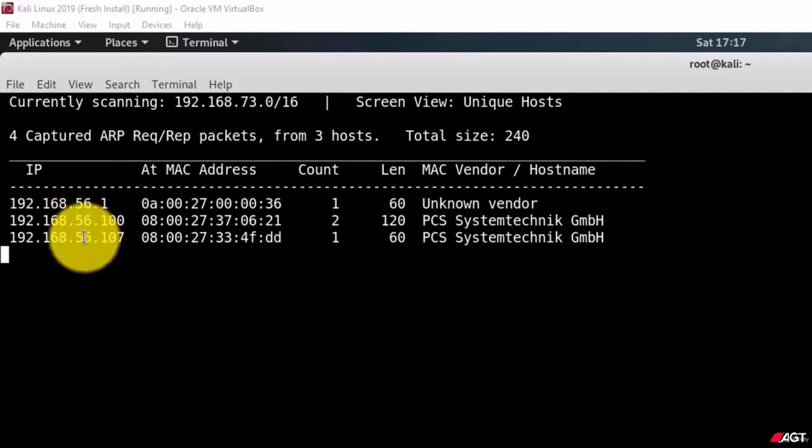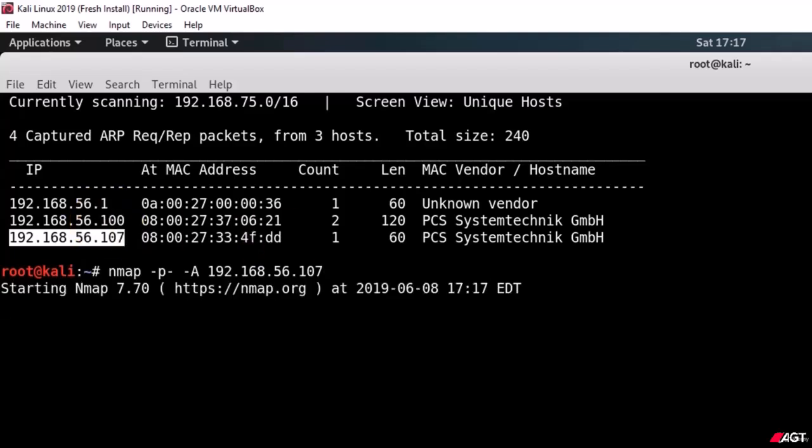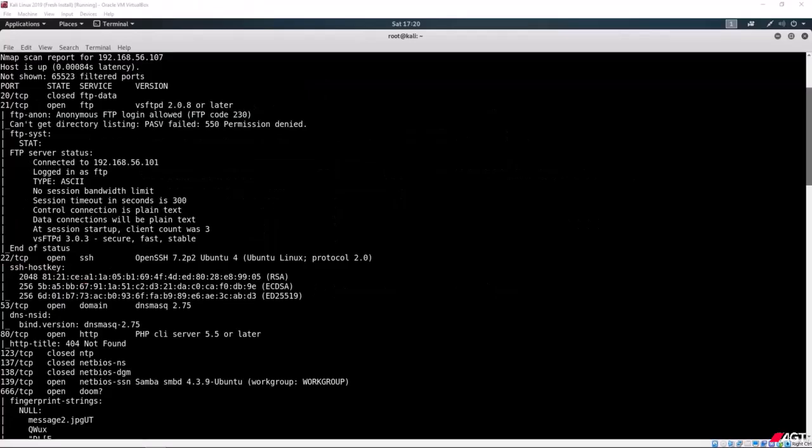Now that we have the IP address, let's get to enumerating services with Nmap. Okay, so what you can see from the Nmap results, we have ports 20 and 21 open, which are both related to FTP, SSH over port 22, DNS over port 53, some sort of web server over port 80, port 123, which has NTP, NetBIOS over ports 137, 138, and 139, some custom service over port 666, and MySQL over 3306.